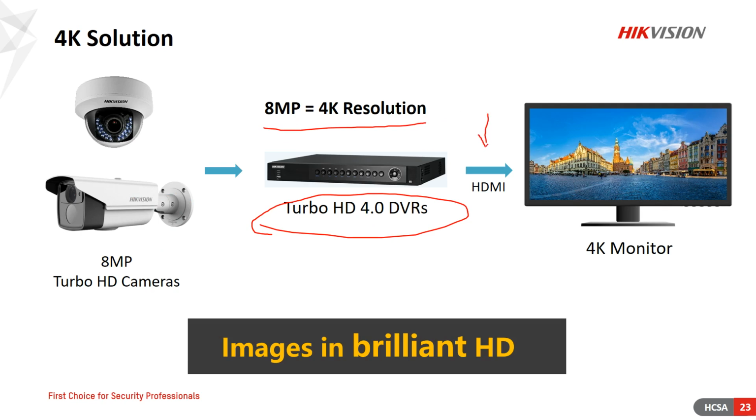And even the cables, we have to make sure the cable is going to support 4K 8 megapixel, like HDMI, but the VGA can only support 2 megapixels. So don't use VGA. And as well as the monitor, the monitor should support 4K as well. So finally, you are going to get a video with 4K definition.